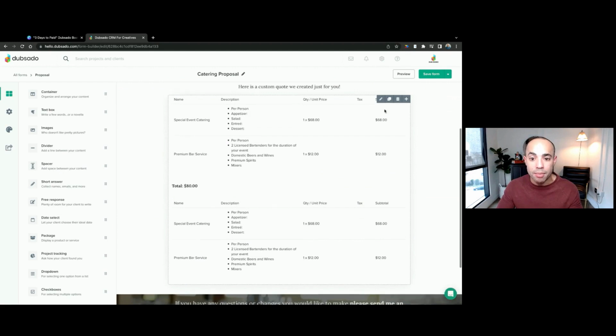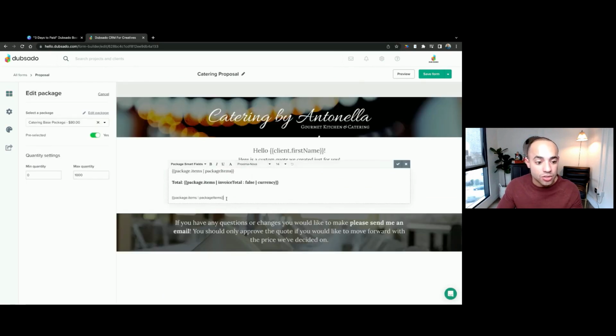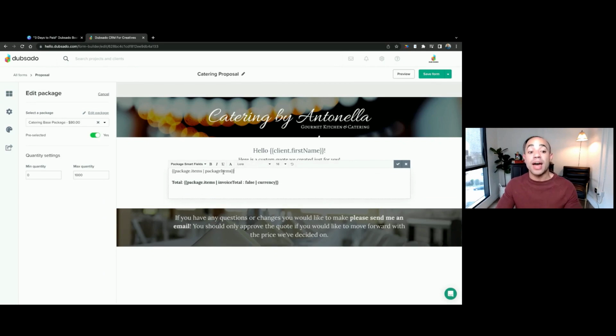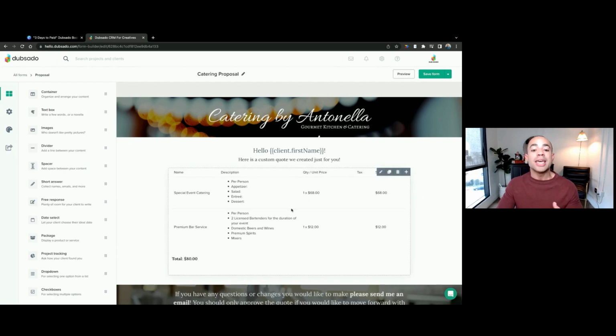And I think I accidentally added multiples. I did. There's also one down here as well. My apologies. I just added a separate one. But if you have that one up there, that's the one that was originally there, then you're going to get this invoice look where everything is broken down. And then, like I said, pushing this forward, once this goes into a project, I'll be able to customize all of what you're seeing here for that particular client. And it's not going to affect this base template here. Your base template should always be your starting point. Then once it's in a project, you can customize freely. So hopefully that concept makes sense there.